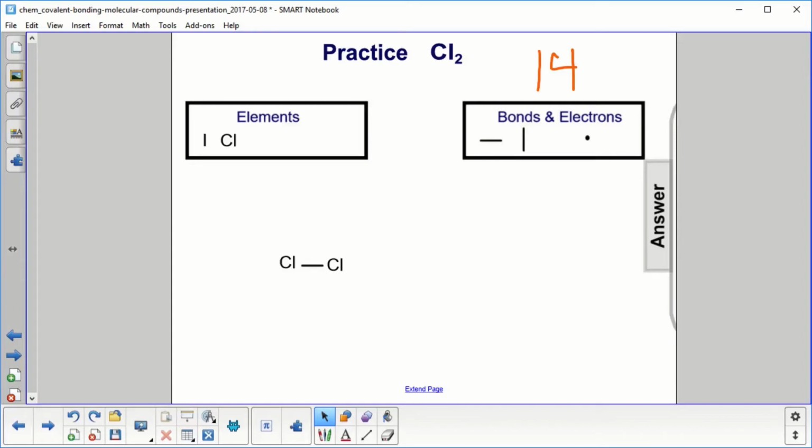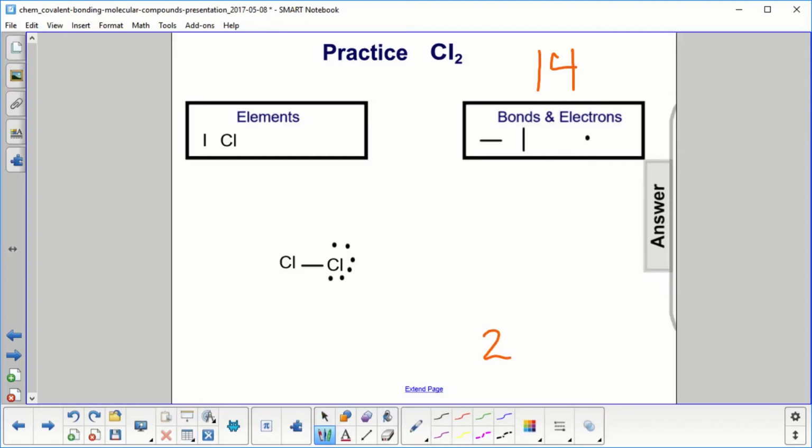Next, count each bond as 2. So we only have 1 bond there, so we have 2 electrons taken care of already. And the next thing we want to do is fill the outer shells. So we're going to take this electron here, 1, 2, 3, 4. Try and even these guys out a little bit. It's probably easier to draw this in your notebook. 2 and 2. And again, I'm not going to do the guy on the left. We'll just assume it's a mirror image.